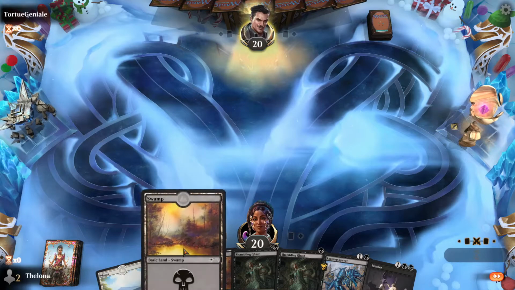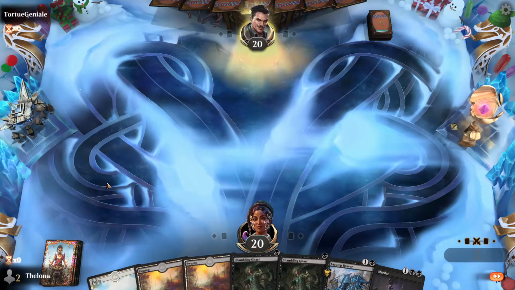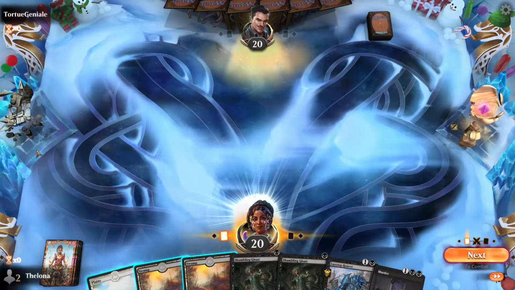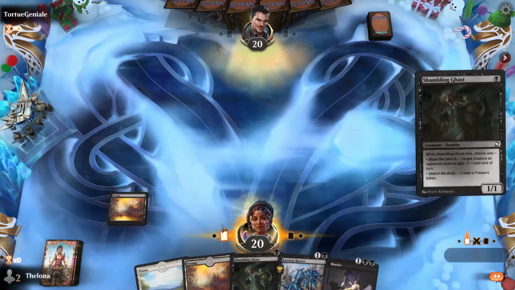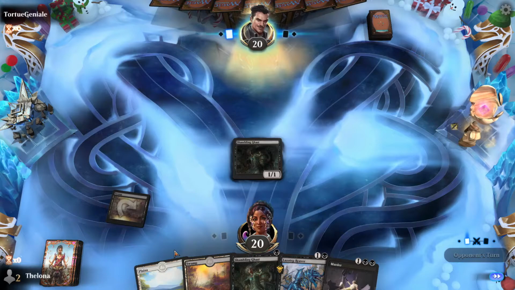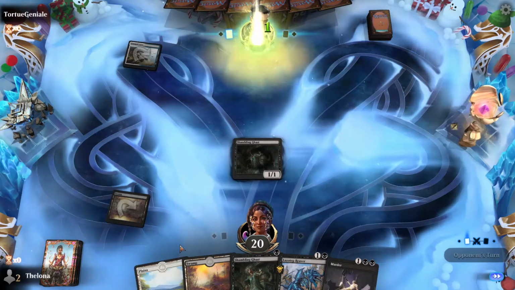Our opponent moles. I like it. Let's not lose our head over it, though. Alright, Shambling Ghast, go. Yeah, we don't have any real breakthrough. Murder being the breakthrough card. We might want to save it for problems. We'll see. Our opponent, blue-white.